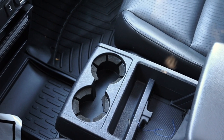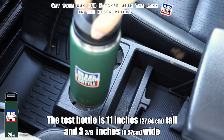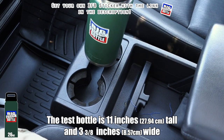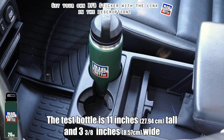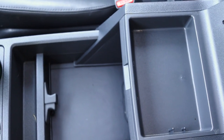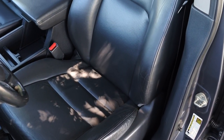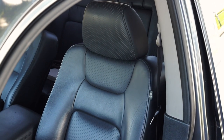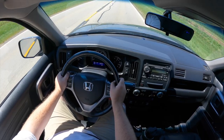Moving up to the center console — which is disconnected from the seats — I do have cup holders. So we will do a big bottle test here in the 2012 Honda Ridgeline, and it passes! Most pickup trucks do, so that's another feather in the cap of the Ridgeline. I get plenty of storage options and a center console. The seats are heated and power as well, and overall pretty comfy. The interior doesn't feel expensive or new, but it does the job and everything seems fairly durable — Honda interiors have that little extra build quality over their American counterparts.